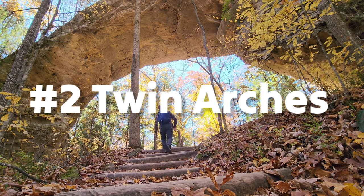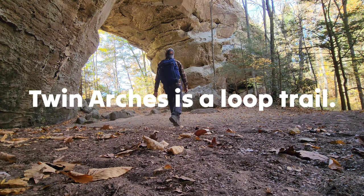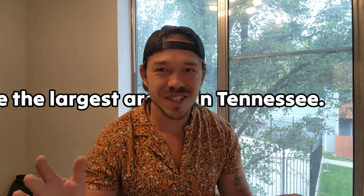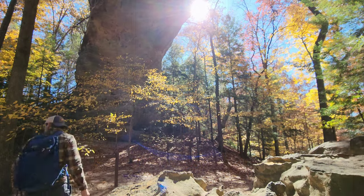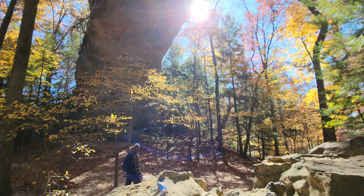Trail number two: Twin Arches. Moving from the south to the northeast part of the Cumberland is Big South Fork. The park has over 54 different trails, but if I had to pick one, the Twin Arches Loop would be it. The trail gives you the option to see the arches first or last, covering over 5 miles of epic rock facings with a modest elevation gain of about 800 feet. The Twin Arches are two sandstone rock formations back to back — the largest arches in Tennessee and some of the largest in the entire world. The south arch measures over 103 feet tall and the north arch is 62 feet tall. The rest of the trail takes you through a vast gorge of rock houses and bluffs equally as beautiful as the arches.